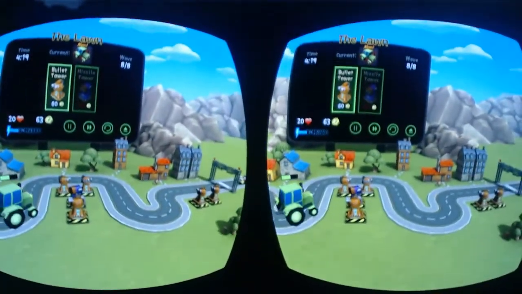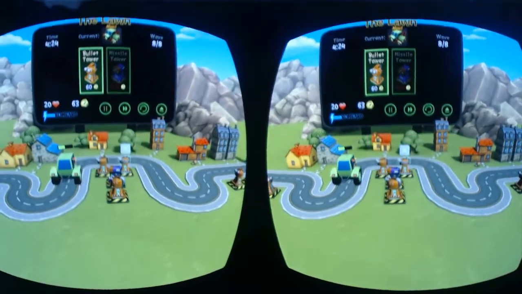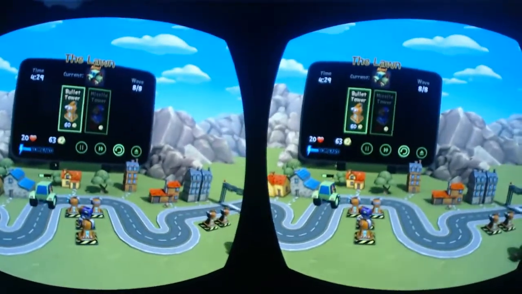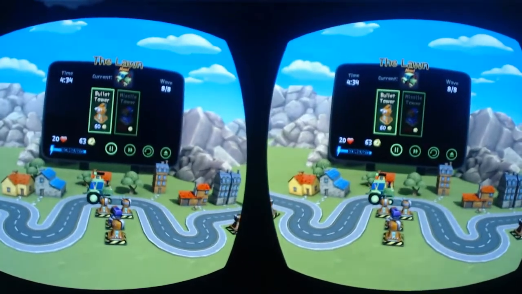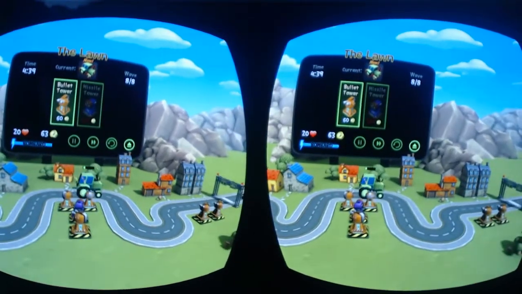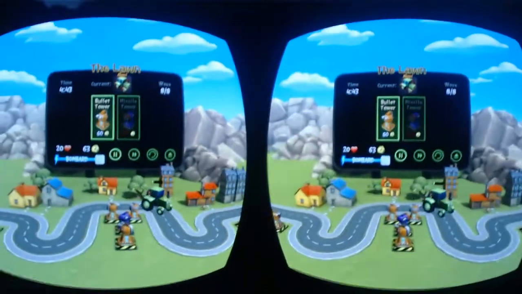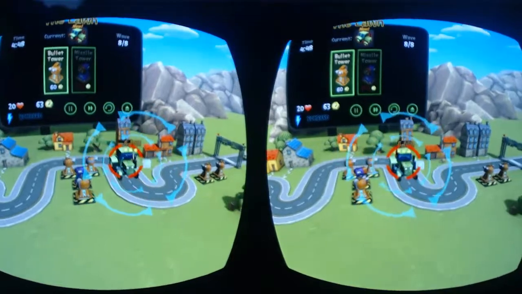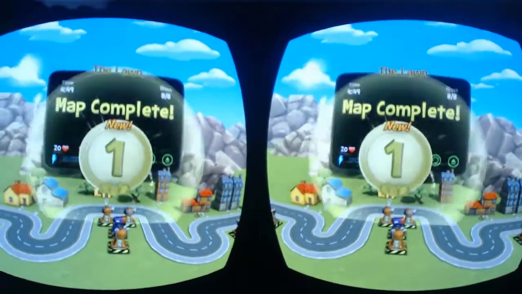Let's see, can we upgrade any? That one? No. Come on, that's it. Take him down. Looking good, it's looking good. Come on, oh, that was a good hit. Come on. I reckon it'll be alright. Let's take care of him. There we go. Oh, that was lovely. There you go. Map complete.